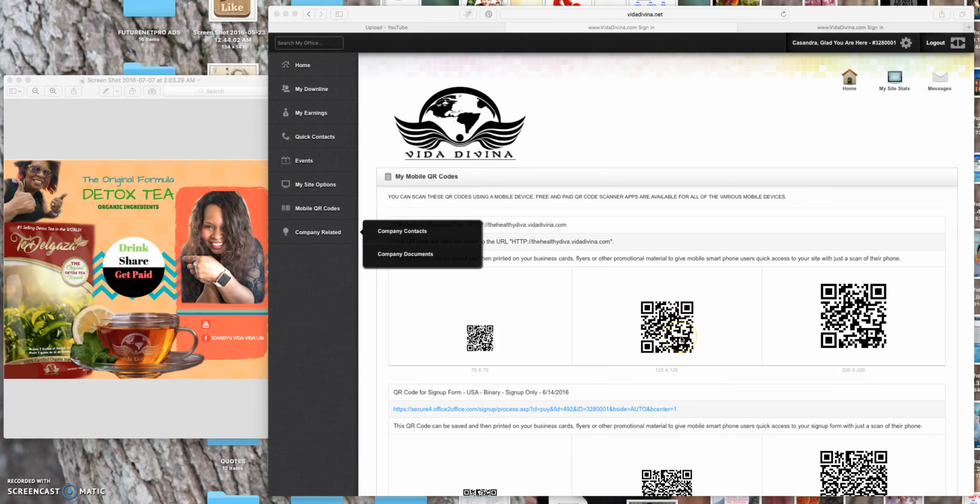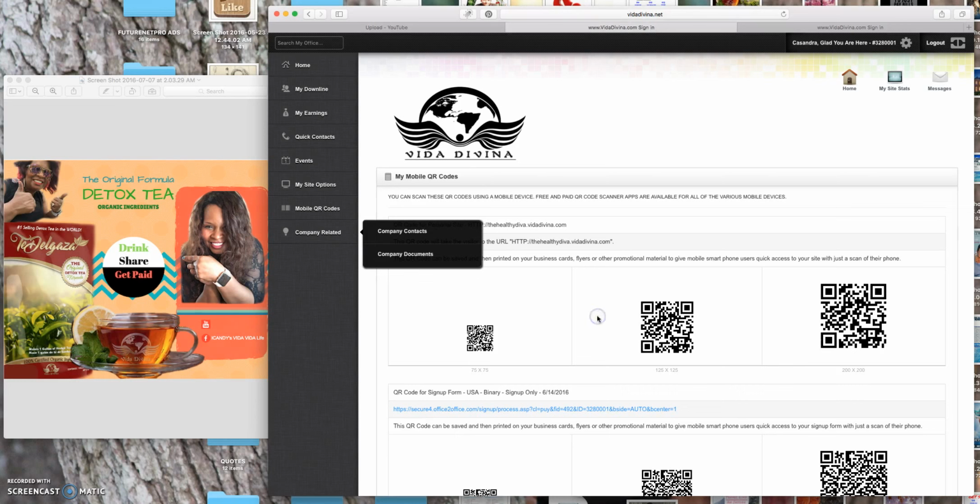When you use your smart device like your cellular telephone or your tablet, you have an app. You want to go to the App Store, type in QR code reader, and then download it, and you should be able to scan these. This is good information because it allows you to put this on your flyers or your promotional material or even on Facebook.